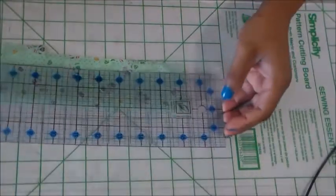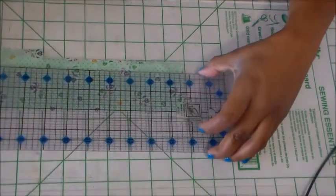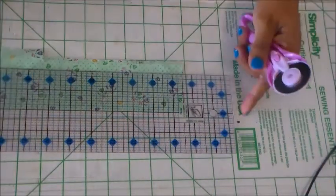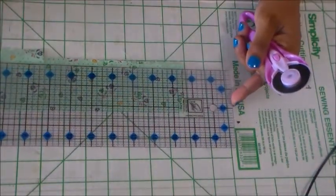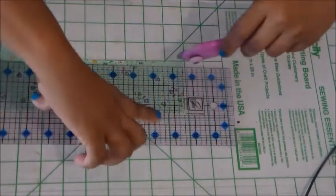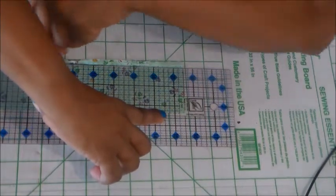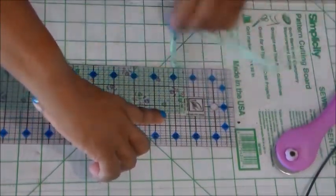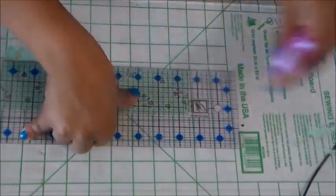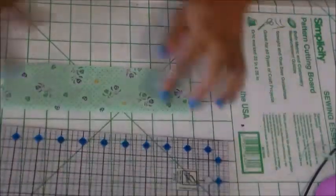So I'm going to cut it even right here, because it's not even right here. So I'm going to come down here and cut it, and cut the fabric even. Get that lined up. And I haven't used it in so long. I'm actually using my rotary cutter kind of like a piece of cutter, and I shouldn't be doing that. I need to be using it the correct way. So I took off this and made it even.